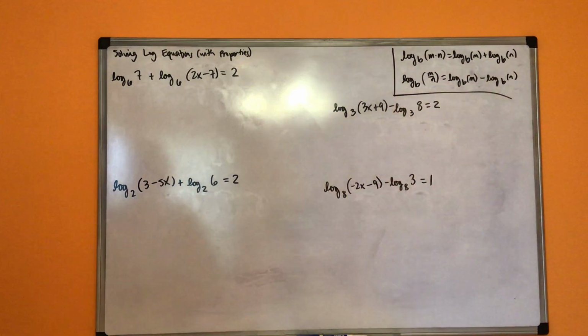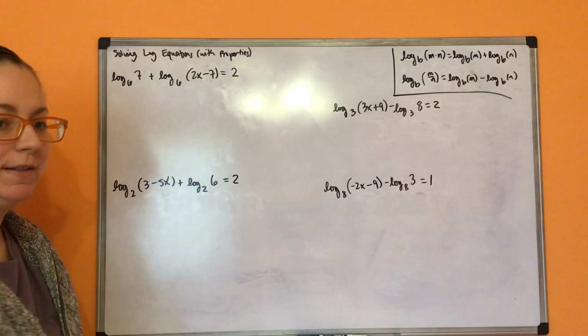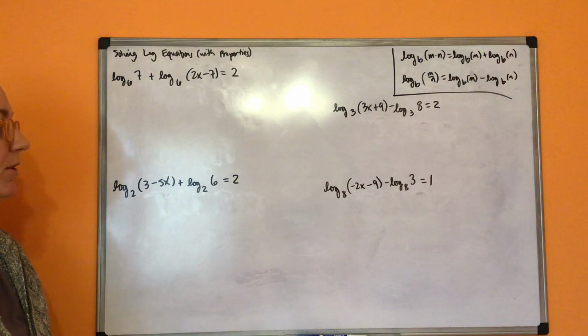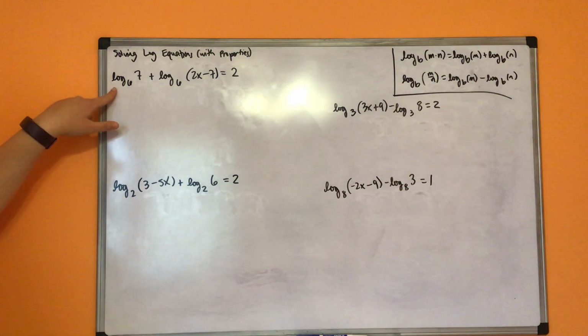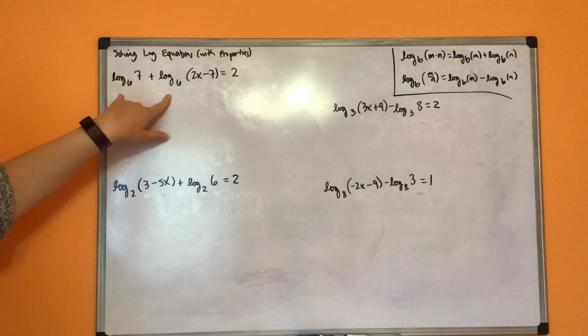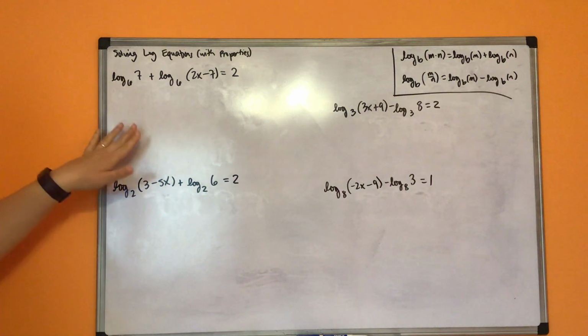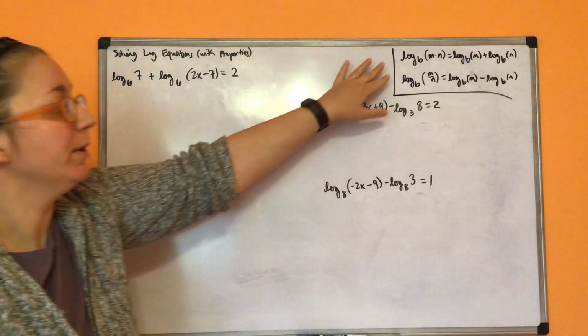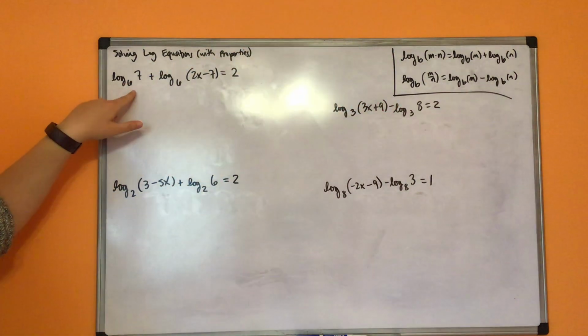Hello, we're going to pick up where we left off in the last video by using these log properties to solve some log equations. I'm not going to start by just using a base to cancel the log because I have log written twice. I will get back to that though. What I'm going to do first to make things a little simpler is use my log properties to rewrite this as something with just one log.